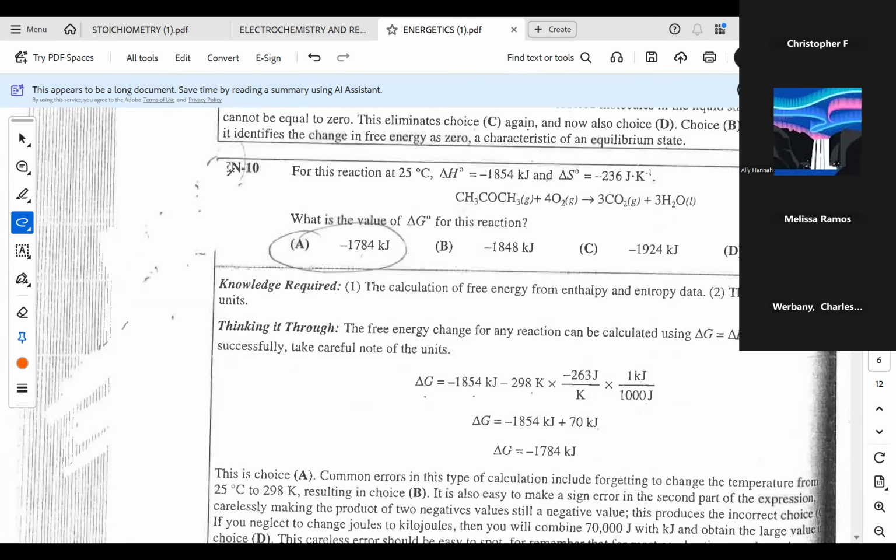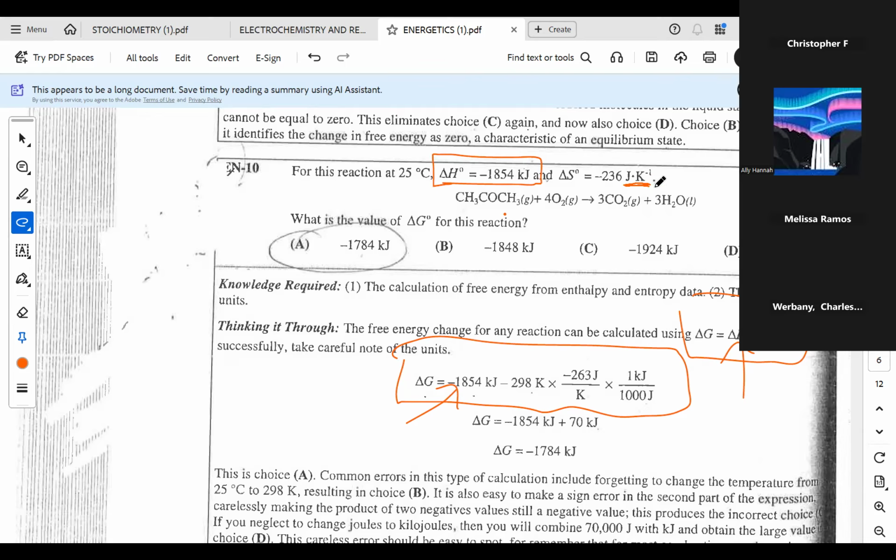All right, so something like this, we could do easily, right? Using that delta G equation. So that's what we see down here. If we use our original, delta G is delta H minus T delta S, we can just plug in some numbers. So if we're given an enthalpy change, our delta H is negative 18.4 kilojoules. So that's what you see plugged in there, where the delta H is. And then we're going to subtract our temperature times our delta S.